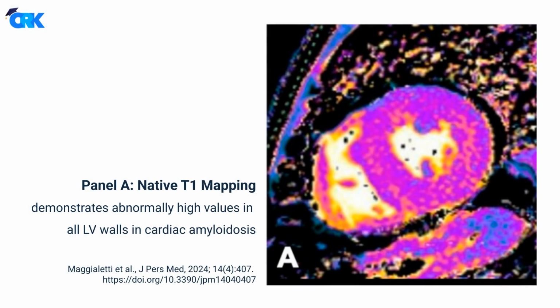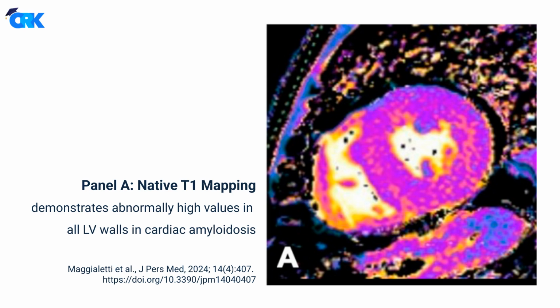Here we see a T1 native map, and the findings are striking. There is global elevation of T1 values throughout the entire left ventricular wall, from the septum to the lateral segments, consistent with extensive interstitial amyloid infiltration. This diffuse pattern of elevated native T1 is a hallmark of amyloidosis and reflects expansion of the extracellular space. In ATTR, these values are typically higher than normal reference ranges, often exceeding 1100 milliseconds at 1.5 T, depending on the magnet and protocol.